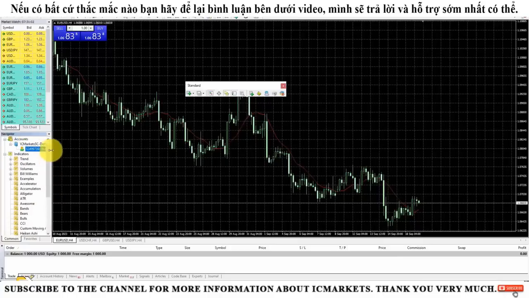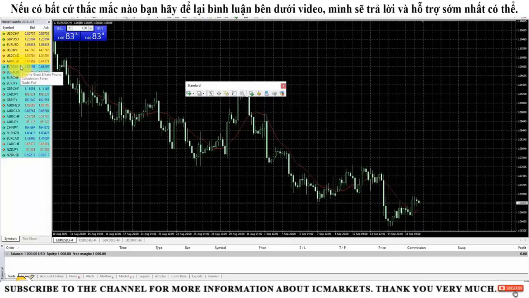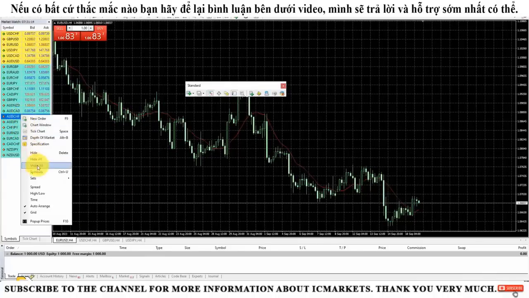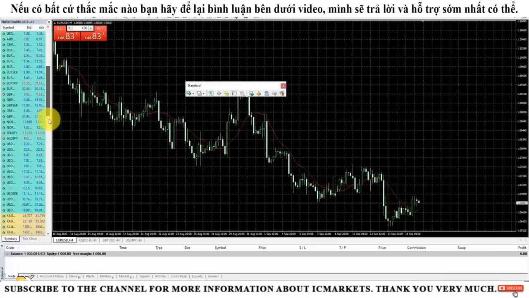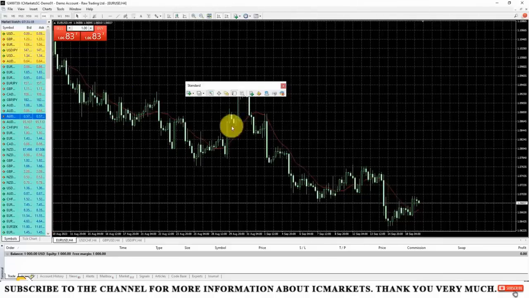Or there can be trading robots. This Market Watch section is the section that will display the trading products that the broker provides for the account type we have here. So you can right-click here and select Show All, and you will see that there are many different products. In addition, there are some other functions, but they are rarely used. Basically, in the Standard section, we use Market Watch, Navigator, and Toolbox. Some other things like these are very rarely used, so we don't need to pay too much attention to them.